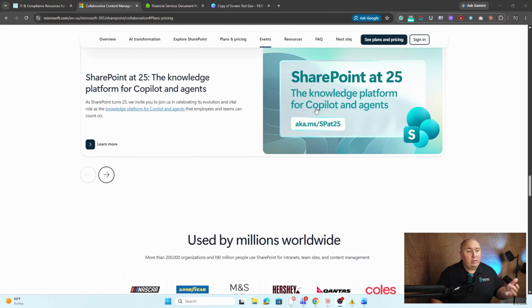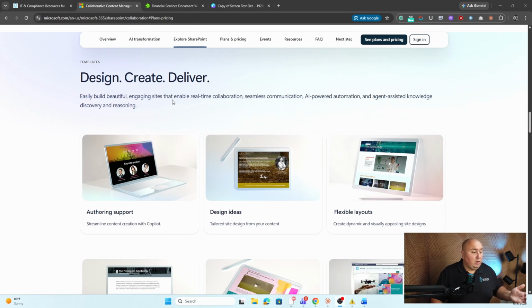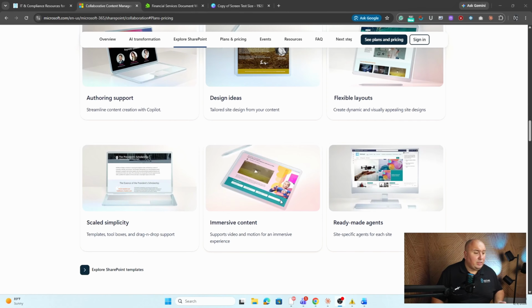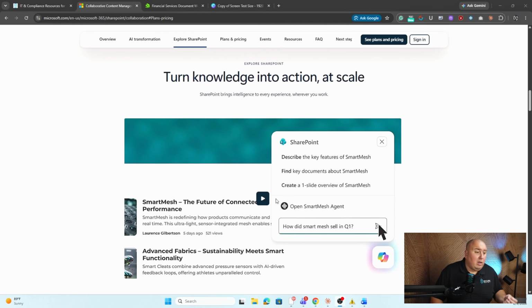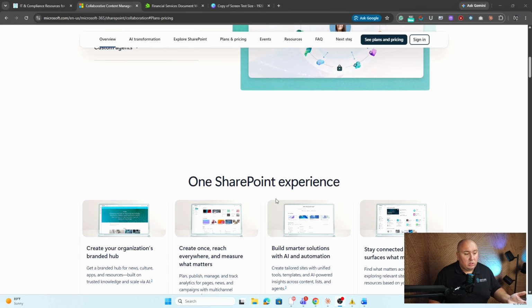Now, our personal preference at Secure Wealth IT is I like the Microsoft stack. It's just a holistic, it's already in there approach. There's not an additional tool. You know that it comes with everybody. The other thing that I really, really like about that is you don't have to just store documents in there. You could pretty much store anything, right? They talk about design, create, deliver, flexible layouts, ready-made agents. There's a lot that works, and it all comes together inside of the Microsoft Suite, which also has Copilot as well.